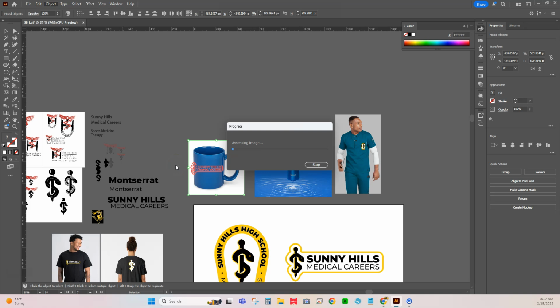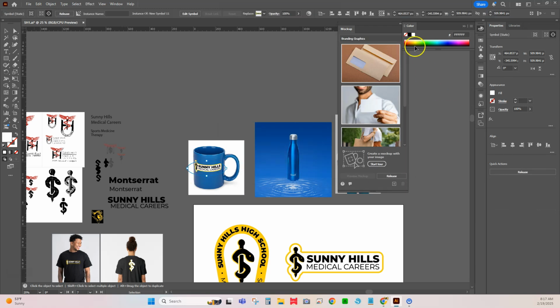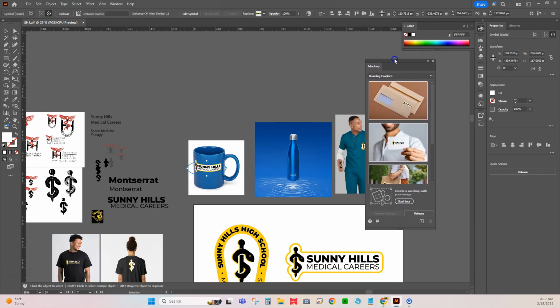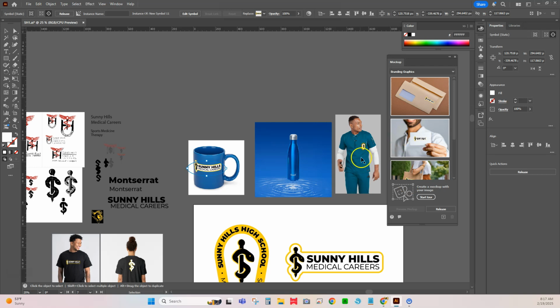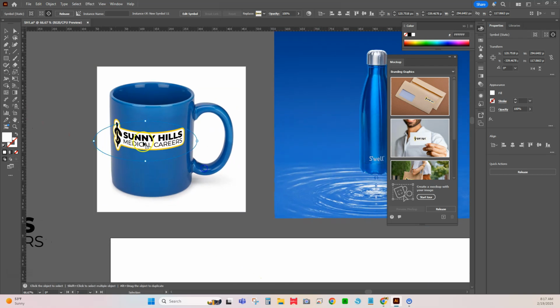All right, we'll let this run its course. You'll see a dialog box appear. And there it is. This is the mock-up dialog box. Look at what happened: it wrapped the design around the mug, and you can move it to a different position if you like.